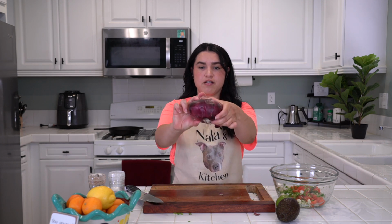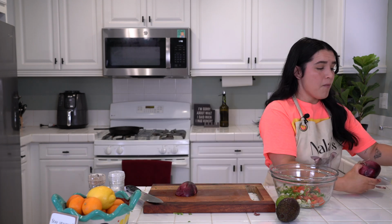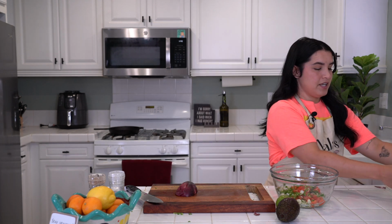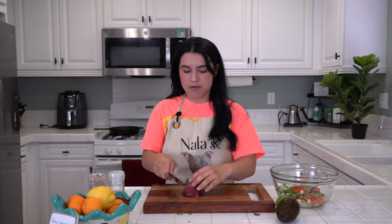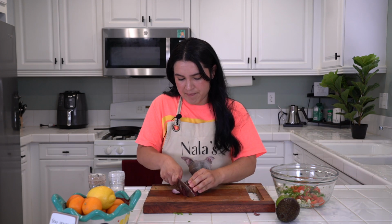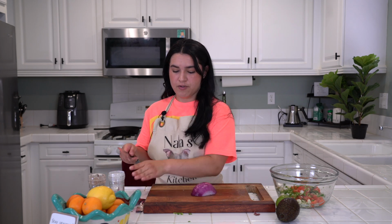This is the whole thing. I'm only using this half, not even half. Put the rest away. Okay, I am going to cut top, cut bottom, take skin off, and we are going to mince this guy up. Are you ready? Let's move quick so we don't cry.